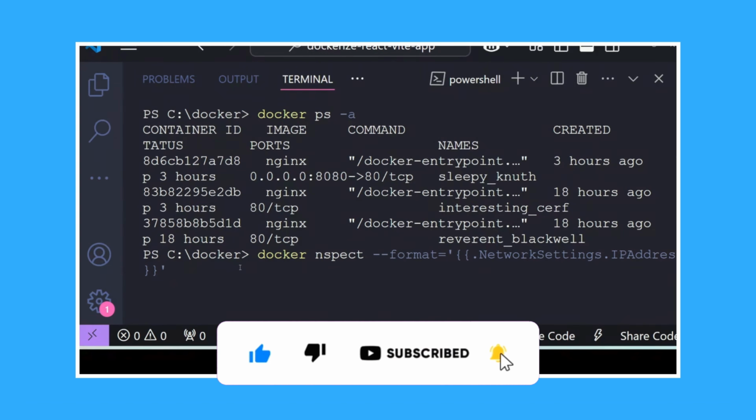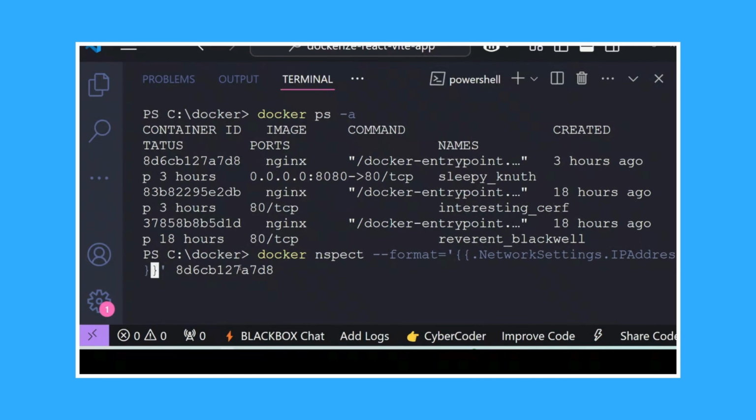I have to correct the inspect spelling here. Sorry, inspect. Now let's press enter. This command should retrieve the IP address of the container with this ID. Now if you see, this is the IP address of our container. So in this way, you can retrieve specific information of a container using the --format option.